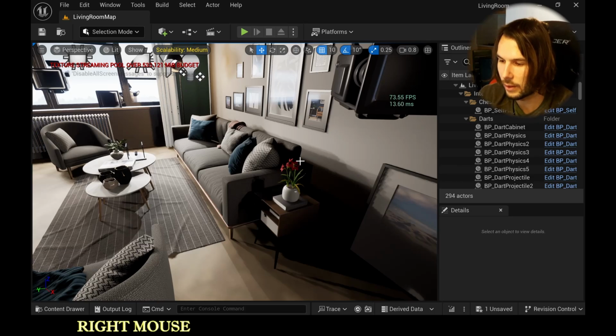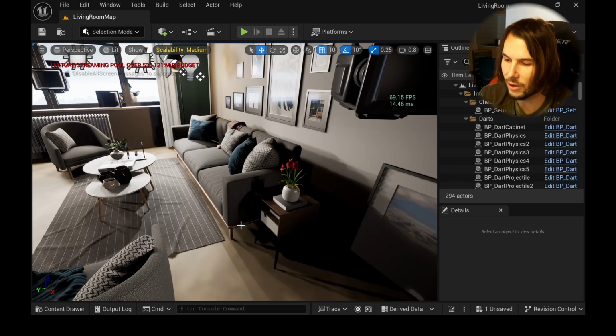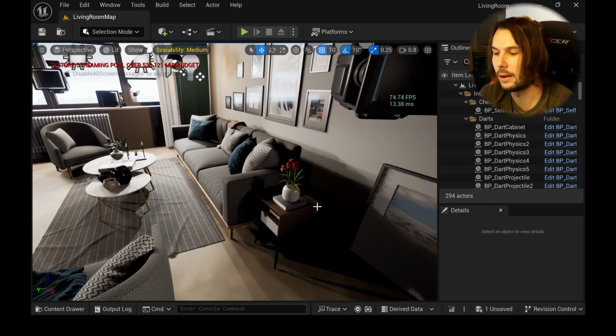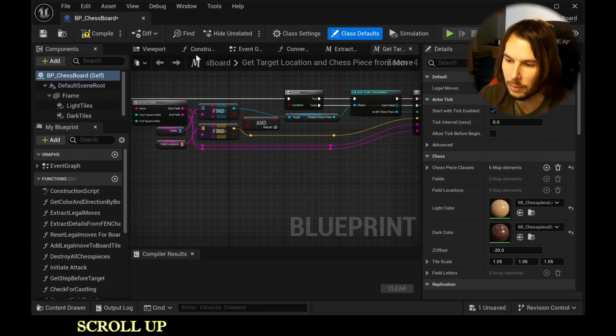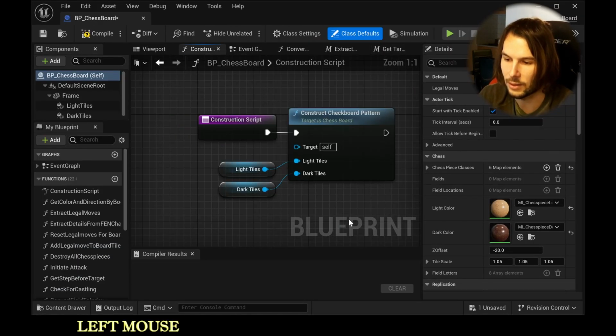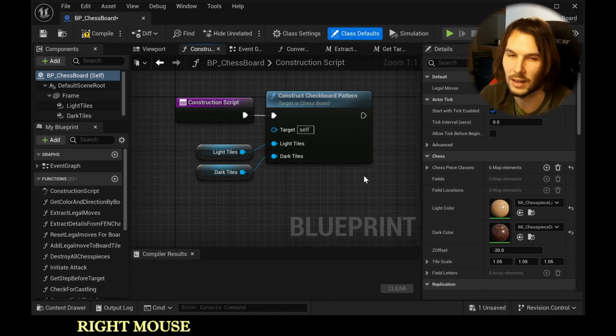All right. So I suggest we have a look at our chessboard pattern first and do the other part next time. So how can we actually spawn something? How is the chessboard created and set up? And I think that's the best part, because we just need the chessboard for now, because everything we need in there is inside the construction script, and then I will tell you next time how exactly this game works.